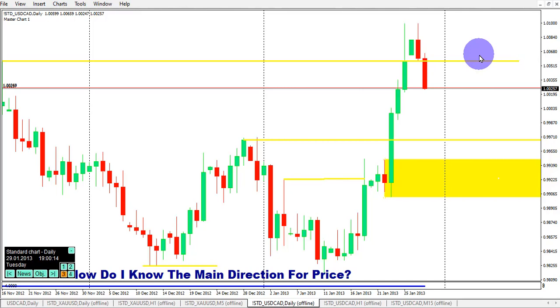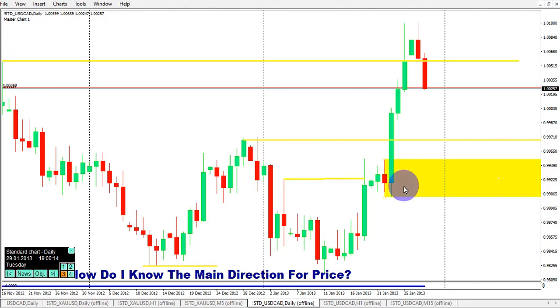All right, but I'd like to use them in line with other levels of resistance or support as shown in price. Okay, it could be an old high like this. If this high was aligning with the 50% or 61.8, it becomes more meaningful to me. But if the 61.8 is just on its own, I would not really count that as important. But if it's aligning with other key levels, then it makes more meaning to me.